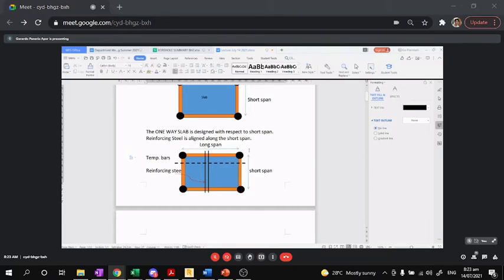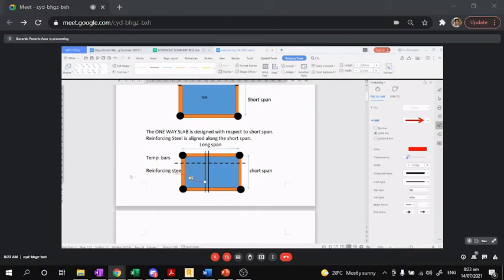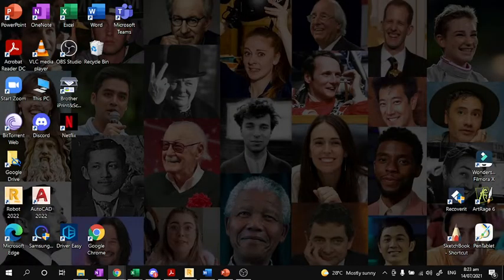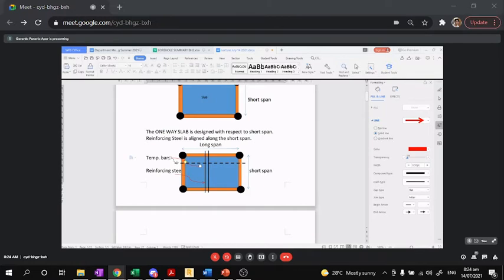Now, temperature bars are there just to comply with the crack control requirement. So they're not really designed for strength. Usually spacing na siya, and then usually they are composed of small diameter bars. No? So we call it crack control temperature bar. So if I'm going, this is the arrow. I will copy paste that. I will put another. So that's it. No? So temperature bars ang tawag niya na. Okay?